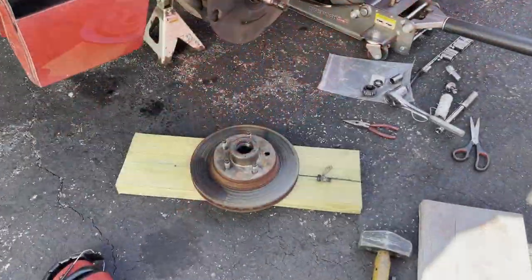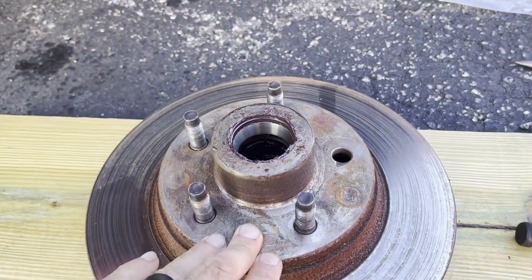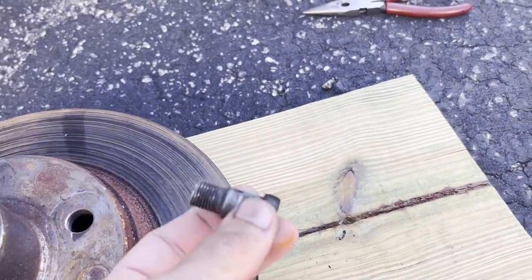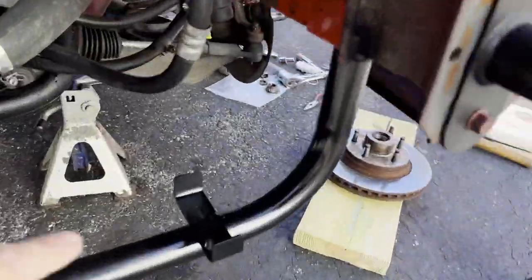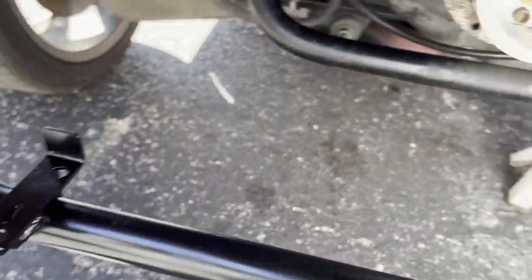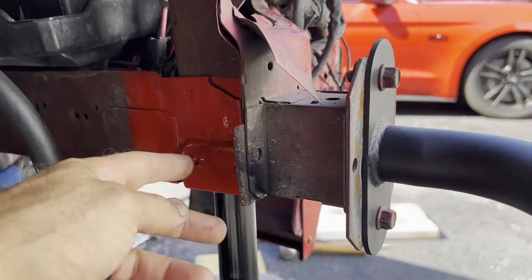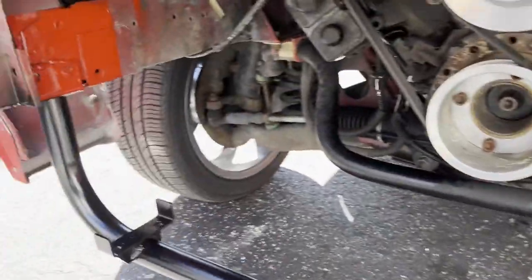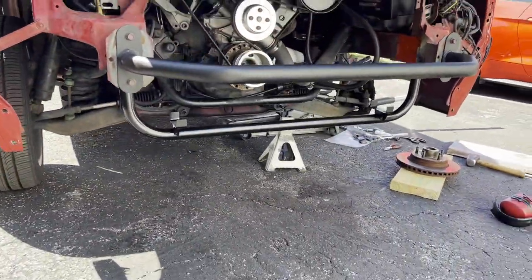We've still got to fix that wheel from the unexpected stud snap. Got all the wheel apart here - it's a five-lug conversion where the wheel bearing is integrated into the hub piece of the rotor. Absolutely do not like that style, it's such a pain. Got the broken wheel stud out but you've got to tear everything apart. We've switched other Fox builds to 94-95 spindles - so much better - and this car is on the list for that down the line. You can also see down here we got the bar painted and drilled the holes in the rubber pieces so they pop in properly. The bar is black and the frame got red - it's faded in the engine bay so it stands out a little, but it'll look a lot better once everything's back in.